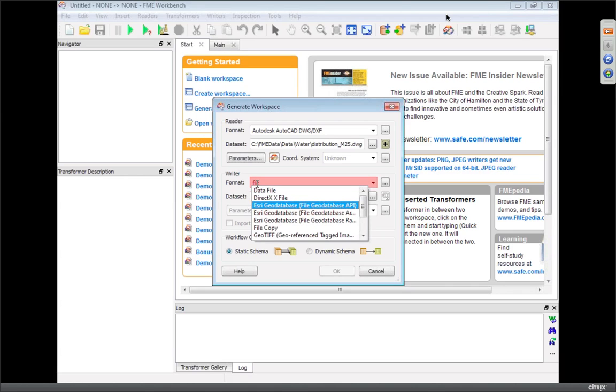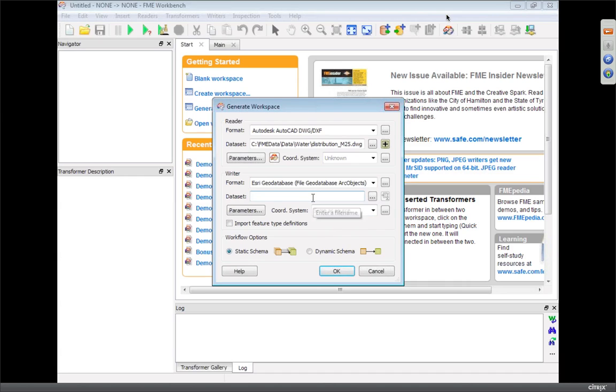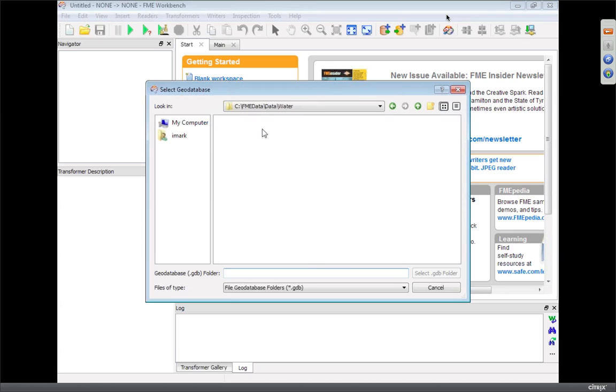a file geodatabase, and we have quite a few. In fact, if I just type geodatabase, you'll find that we've got quite a few geodatabase writers. I could do ArcSDE or Personal, but in this case I'm going to go just with the file geodatabase, the ArcObjects version. Right. And the other version is based on the open source or other libraries from Esri.